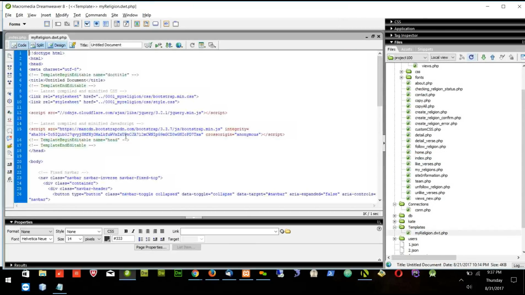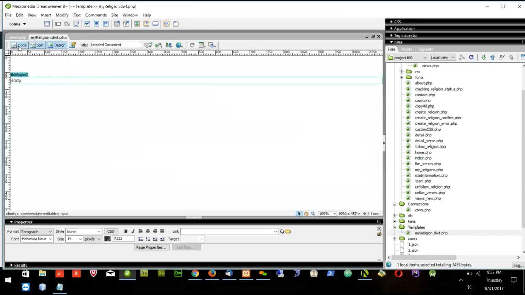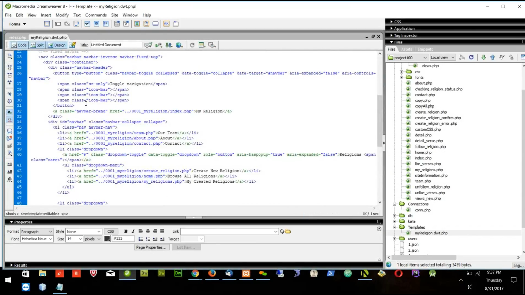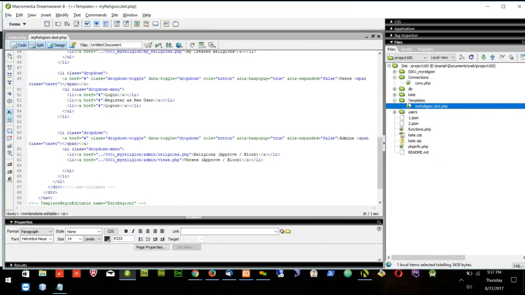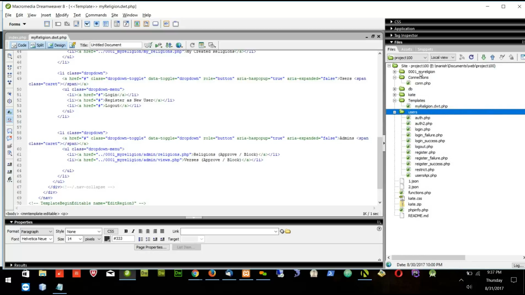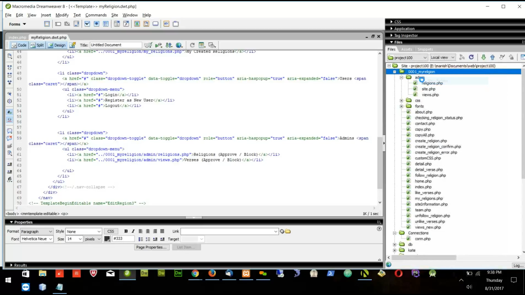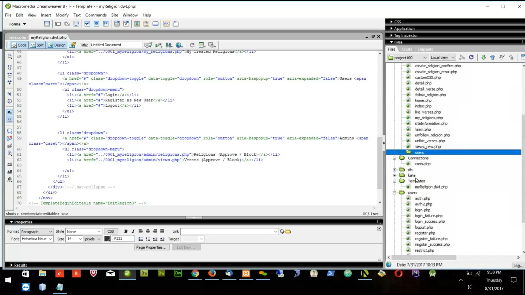we will go to the template, that is the religion template, and there we will give the URL of the login. So I told you that I created the users outside the my religion folder, but I need this users inside the my religion folder for it to work properly when we create this as a separate domain. So I need to copy some of the files from users to this folder. So let's create a new folder and I will name it as users.